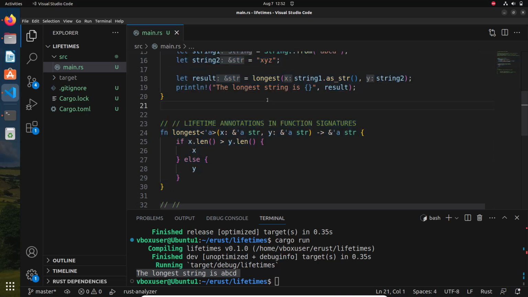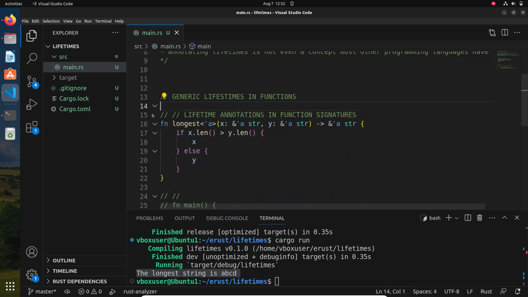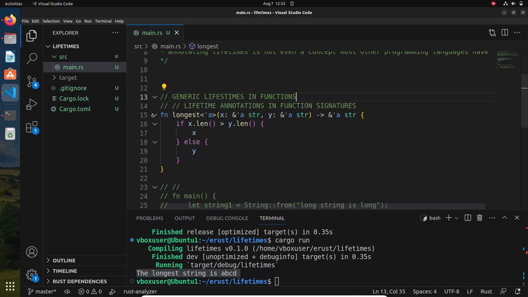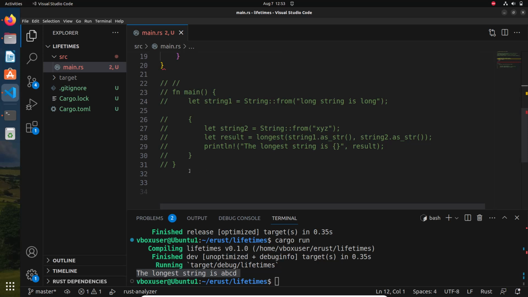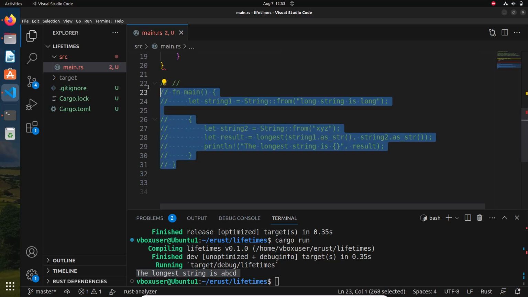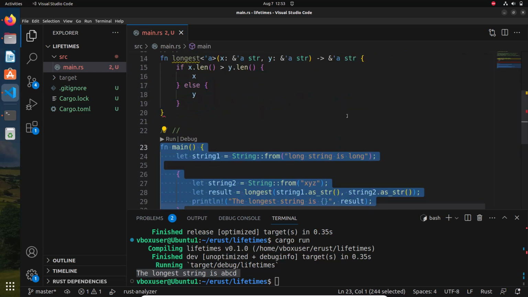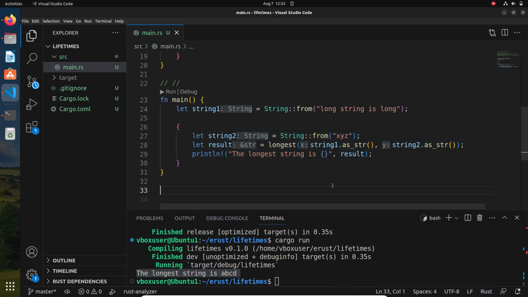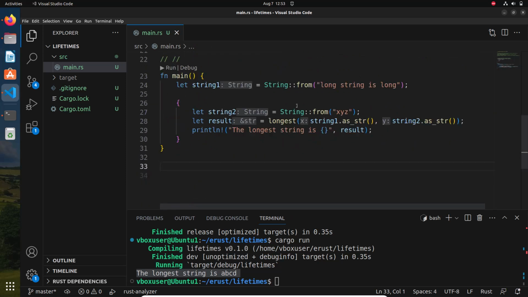I need my longest function, but the function main changes. So now I have my longest function and my function main has changed.